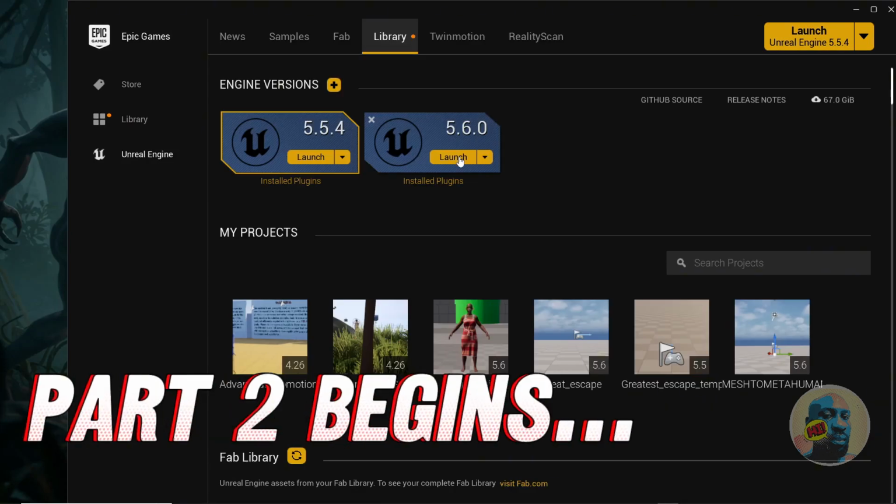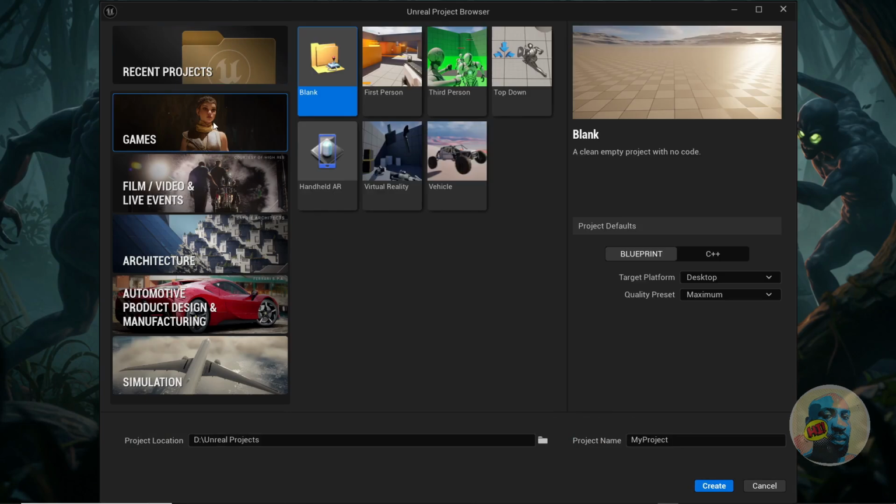So we're going to be using 5.6. Launch it. We're going to quickly create a new project in Unreal Engine 5.6 so we can bring our mesh in and begin the first process in how to customize MetaHumans. So now our Unreal Engine is open, we're going to begin the process of bringing the mesh in so we can customize our MetaHuman to look exactly like that mesh we brought in from Sketchfab.